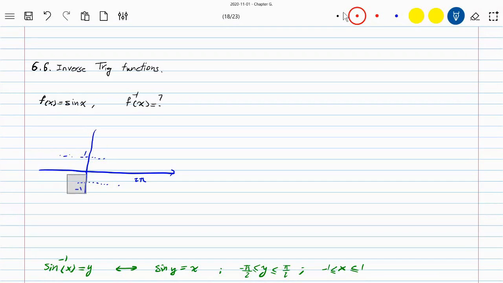So what I can do is graph this better over the restricted domain. And what is that restricted domain? That restricted domain is just to make sure the function is one-to-one. That means every x value has a specific y value. So the sine over that restricted domain goes up to pi over 2, and on the other side to -pi over 2. If you only focus on this part of the sine function, what we notice is that this is a one-to-one function. So therefore, it is possible to talk about the inverse.